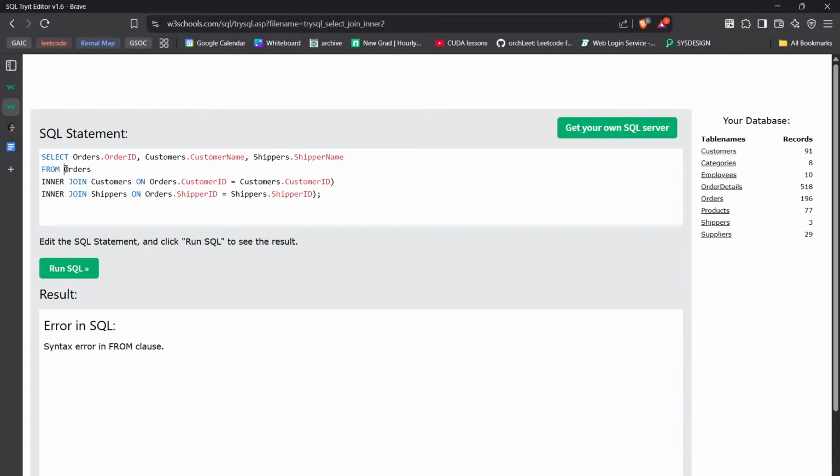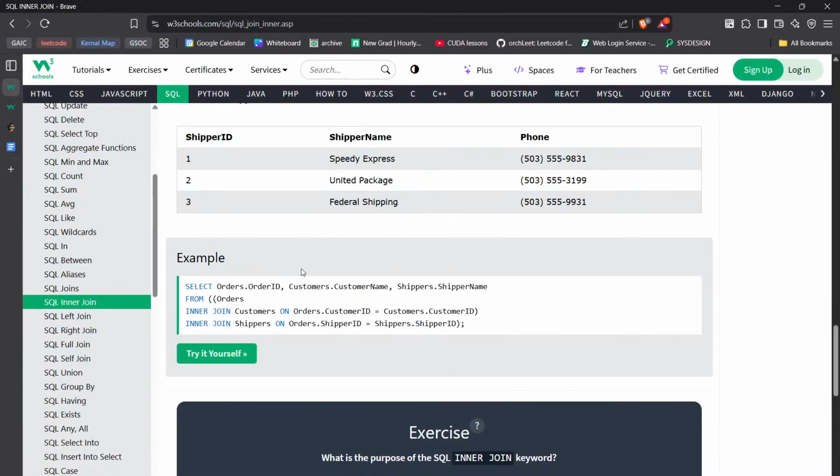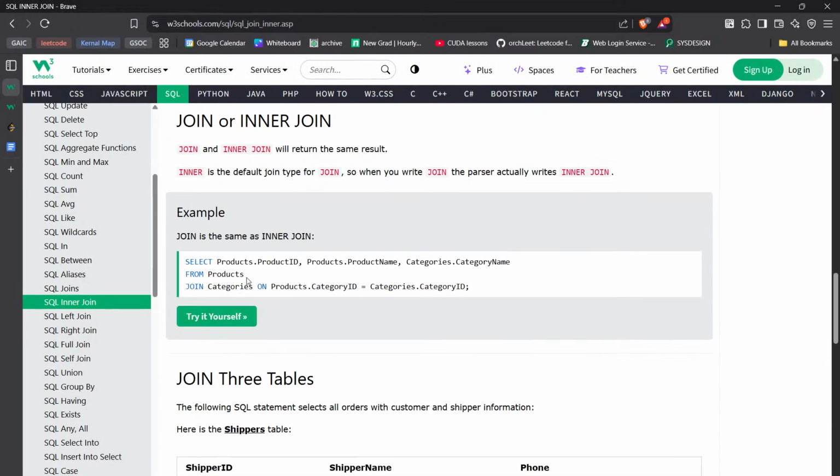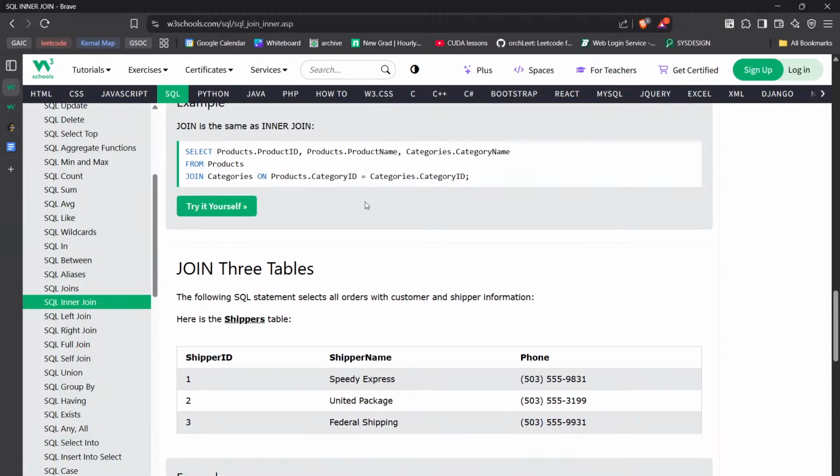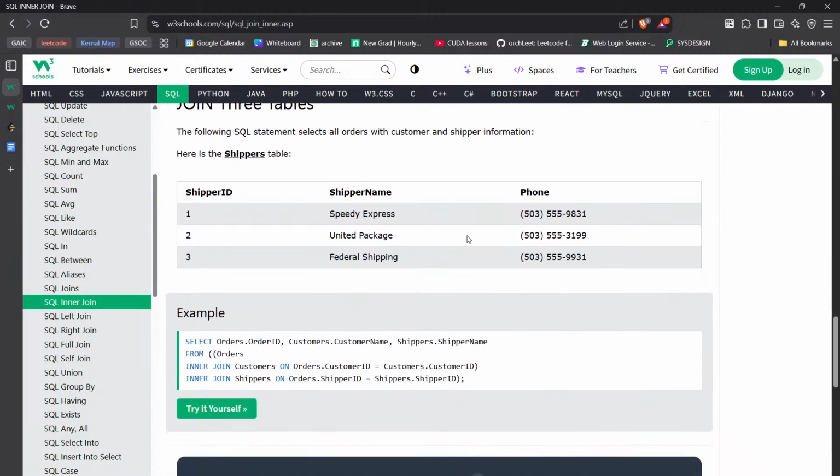So when we want to do nested inner join in 3 tables, then I start from something, and उसके अंदर क्या रहेगा? We want from orders inner joined on this is one clause, and then this clause is inner joined with shippers on this. Okay, so usually from products, inner join, categories on.